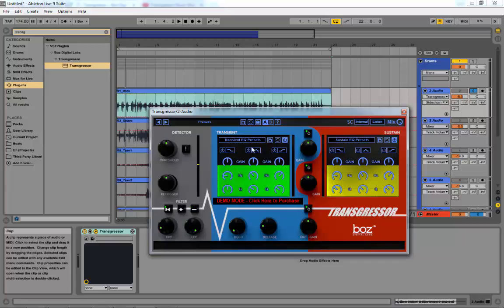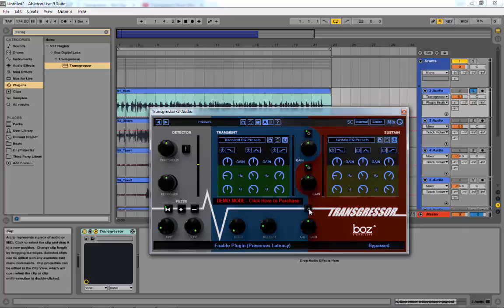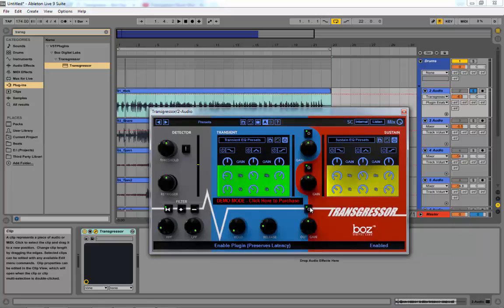Alright, so that's just basic. This is your transient section, the blue here. You can turn it on and off at the top here. Equally, your sustain over here, you can bypass just by clicking there, or you can bypass the whole plugin just by clicking here. That allows you to obviously see what's going on, get a better idea. You've got your release and hold here, and your output gain of the whole plugin. And this is the gain of each, the transient and the sustain. So that obviously helps you mix the two together.